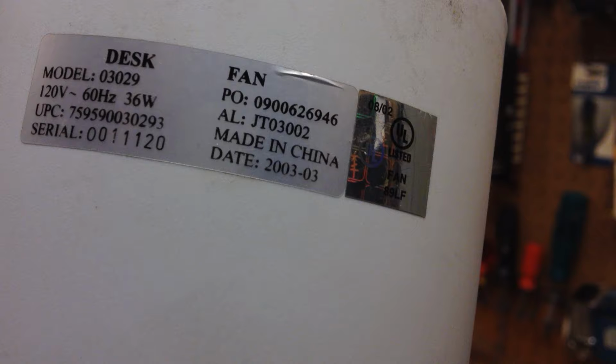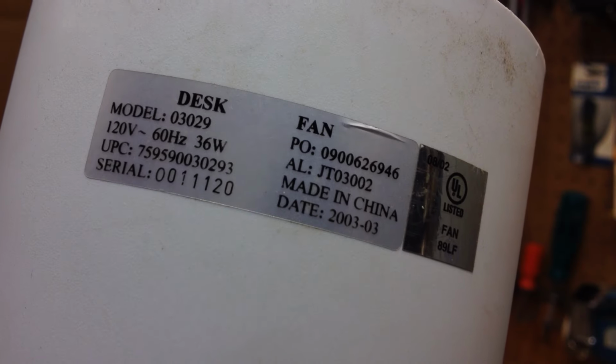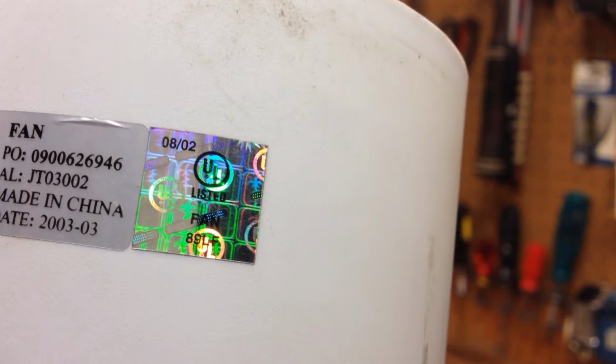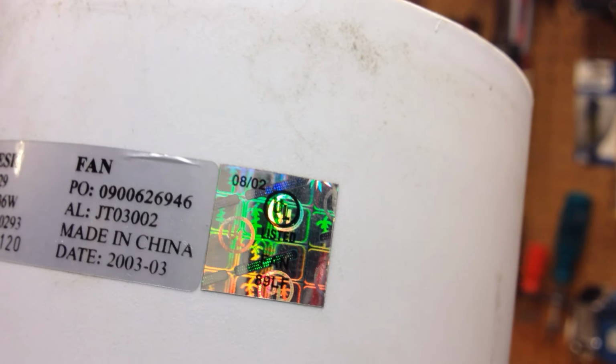This is a desk fan, apparently 36 watts. And it looks like it's from 2003. This was probably bought in the summer of 2003. Although the UL date code is rather different. That says 02, so I'm not quite sure what's going on there. Made in China.